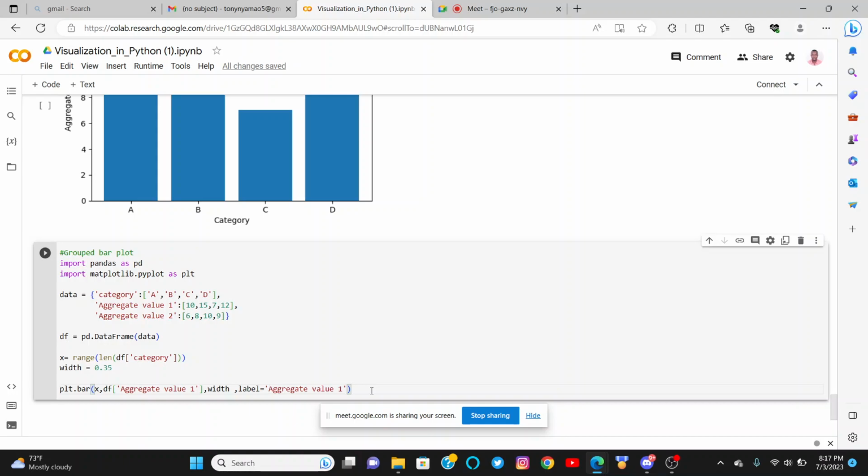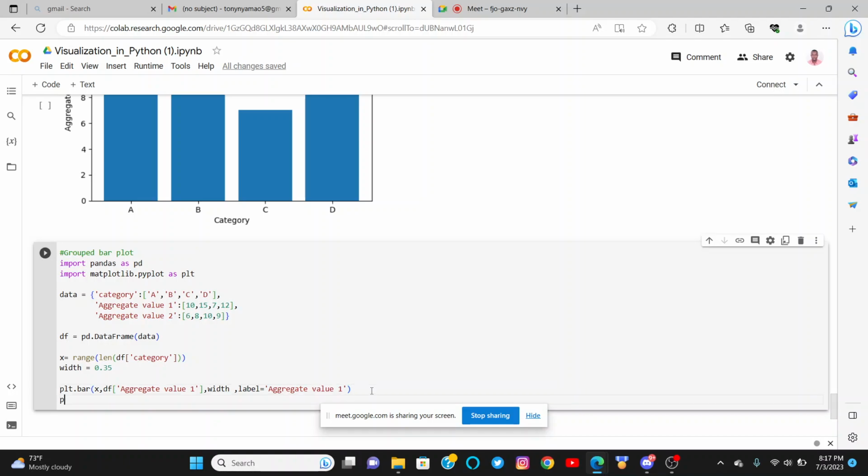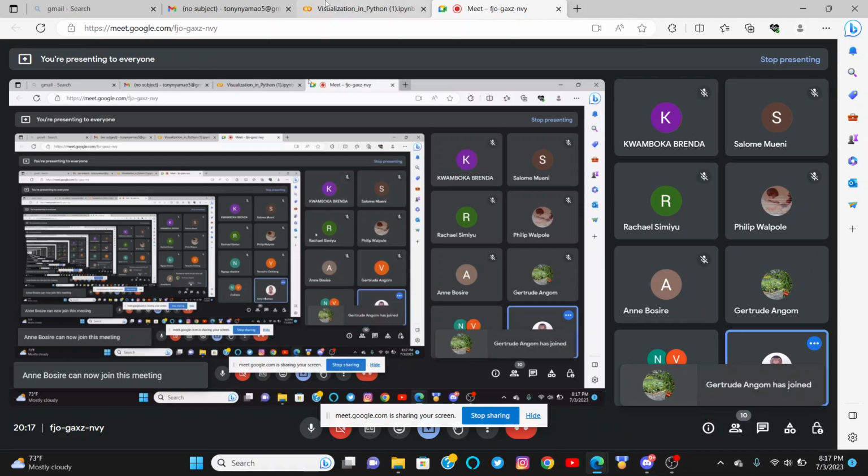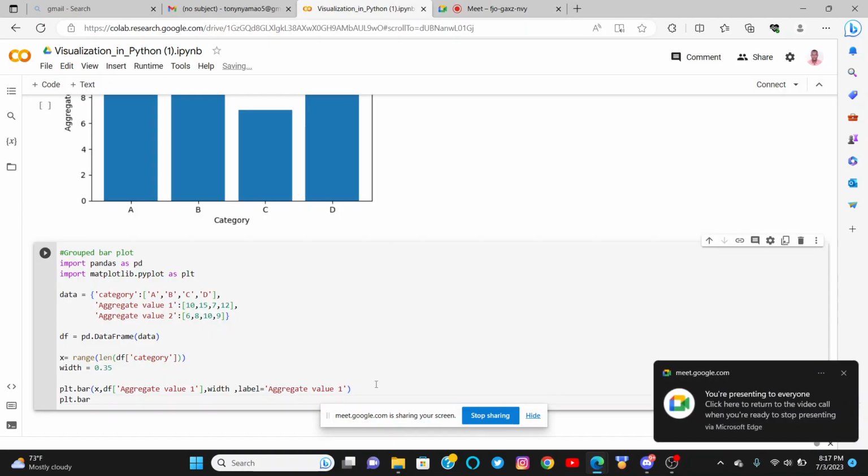Now the second bar is whereby the condition for i in x, so that we can add the width to the previous bar, because they're going to be together. So when we plot it, we'll see. So it is plt dot bar again.